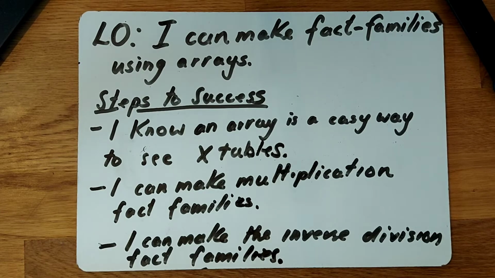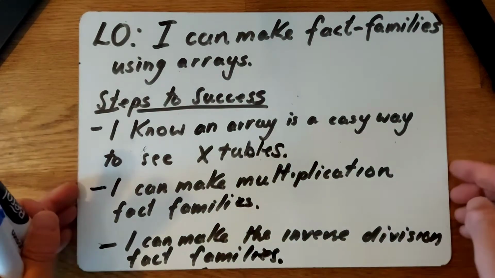Then the next step will be, once you can see and understand the array, I want you to be able to make the multiplication fact family. So this should be what we call two number sentences, like 4 times 6 or 6 times 4, and then using that and the answer to that one, you should be able to get the division fact families, again 2, so 4 in total. I can make the inverse division fact families as well, okay? Probably doesn't mean a great amount to you at the moment, but once I start to show you, hopefully you'll get to grips with it, okay?